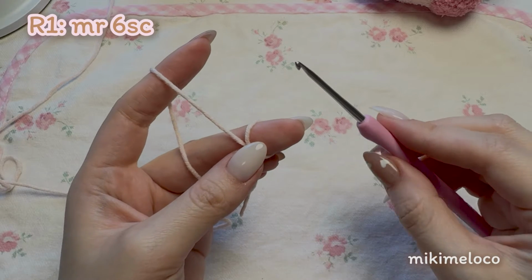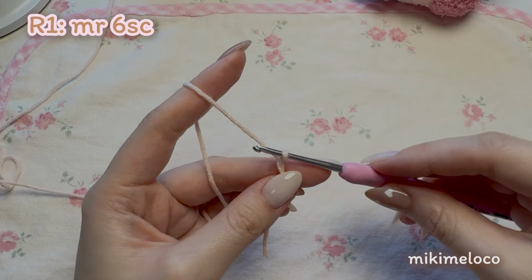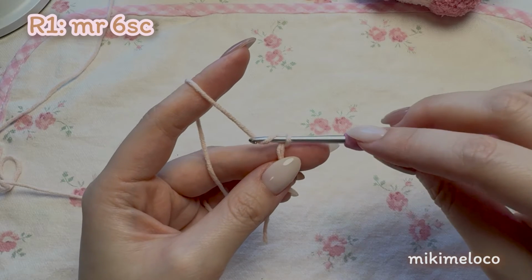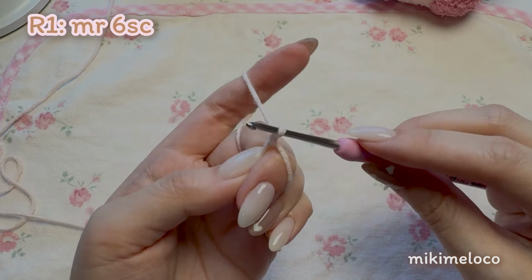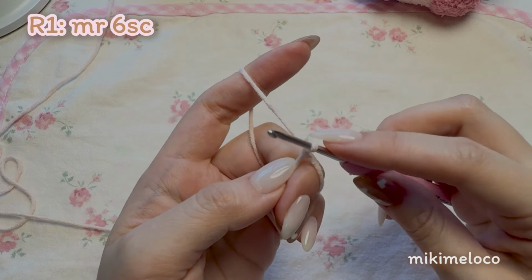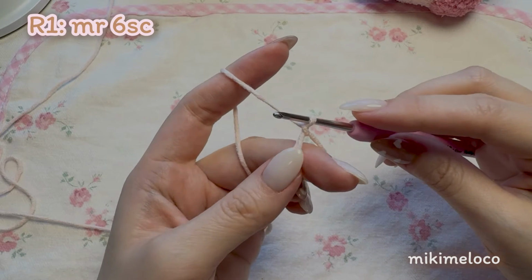And you have your crochet hook. Insert your hook, pull through. Now you have one loop on your hook, and you yarn over, pull through. Now you see you just made a slip knot. This slip knot doesn't count into your stitch. You can take it as a beginning step. Okay, so after you are done with this, now we can officially start.